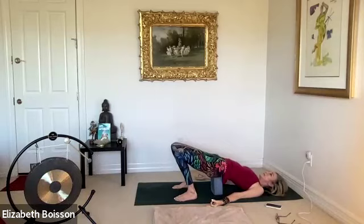You can stay here. You can also walk those feet forward. If this is in your practice, maybe draw your arms overhead. Wherever you are is perfect. Again, in a T formation or a mushroom formation if you're here, or simply in a supported bridge.